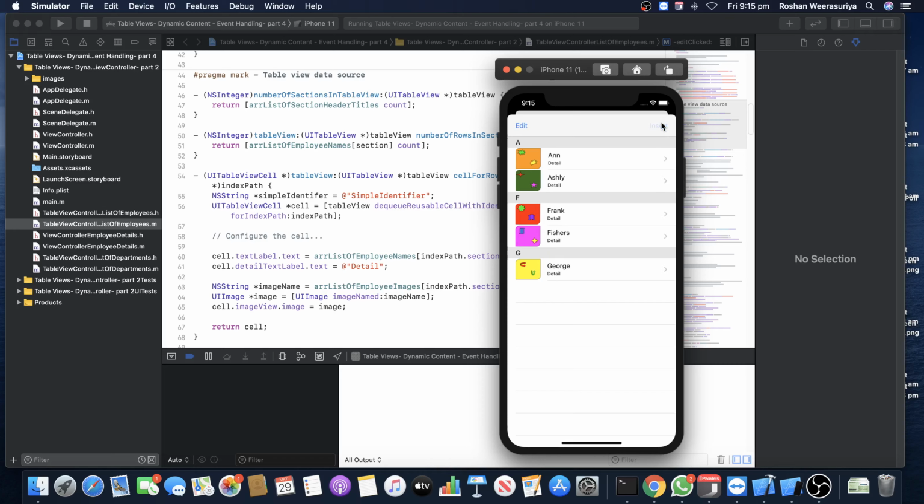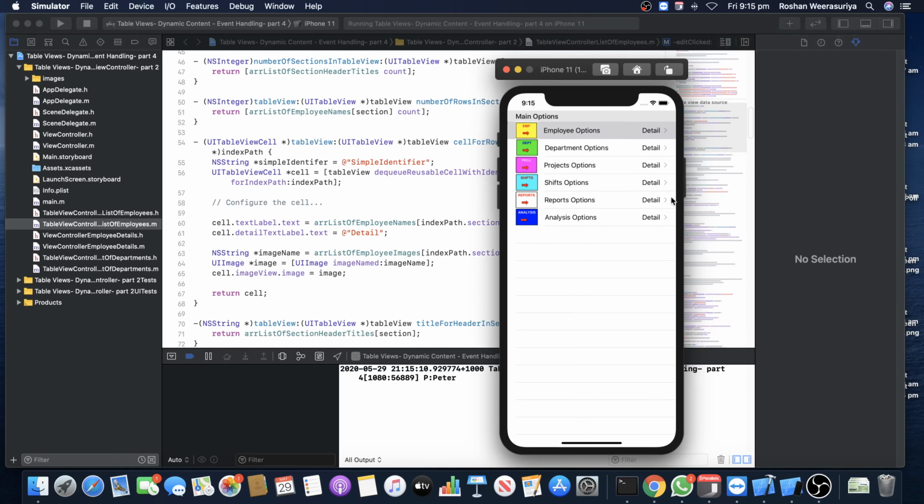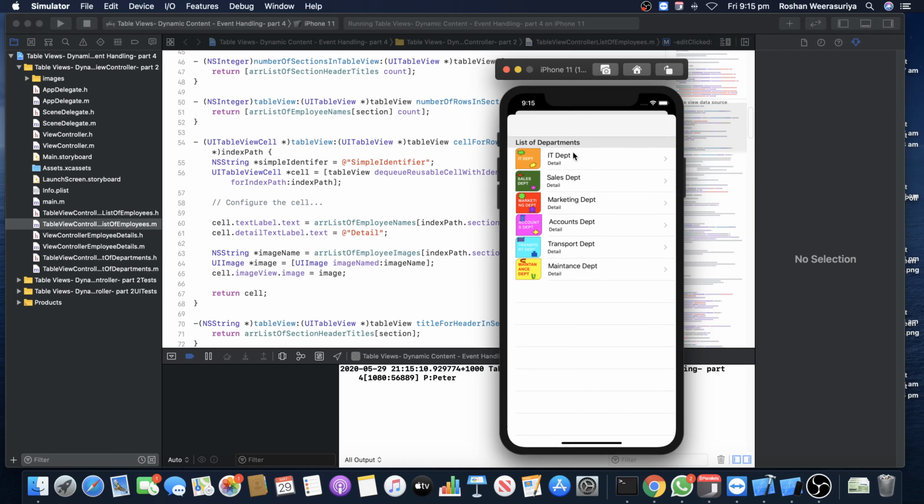And then further I can insert data dynamically. Let us say a section P and say Peter, for example, and click OK. So it all gets added dynamically, right? Then once I'm done with employees, I can scroll down, and then I can go into department options, right? So department, and do the same thing for department, right?